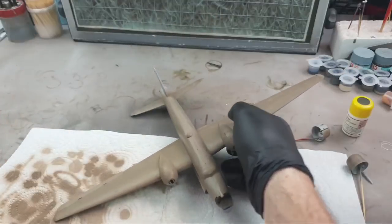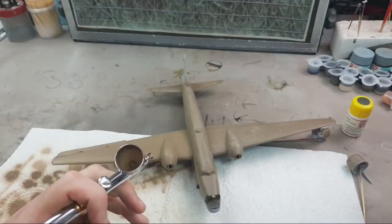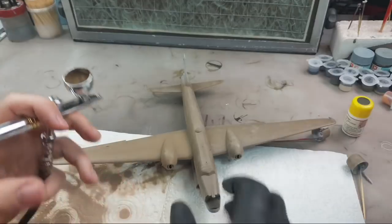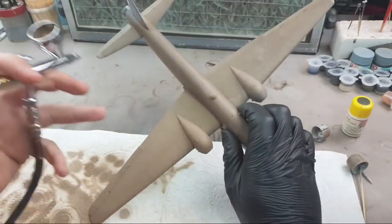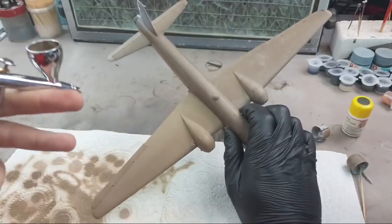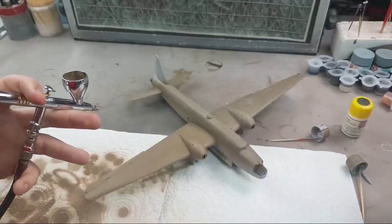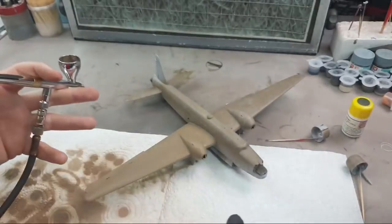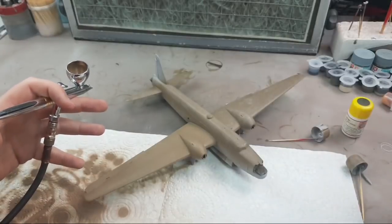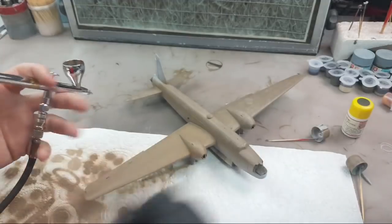So what we've got in here, we've got just a little bit, actually, a nice amount in the bottom of the cup. And when it comes to bleaching is where we take our flat dark earth color here, which has got nothing going on with it, and we want to represent weathering, like the sun is bearing down on the paintwork and fading it that little bit, so it goes a lighter color to what the main color is.